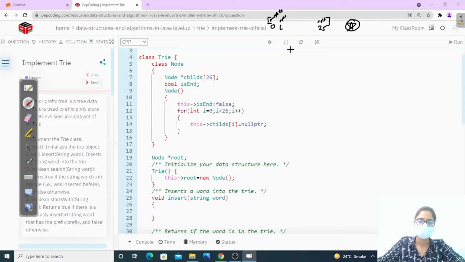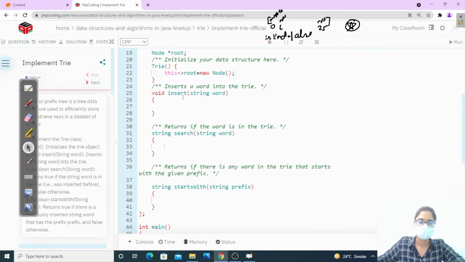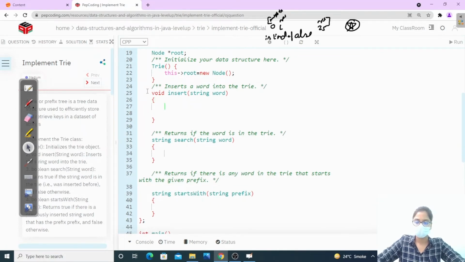And also to this node, this boolean is-end is attached, and initially it is false. So this thing we have achieved. Now we are doing work in the insert function. We'll be working on the insert function. So one by one we'll be inserting the characters of the entered string. Whatever string is entered by the user, we will be inserting in the form of a trie.